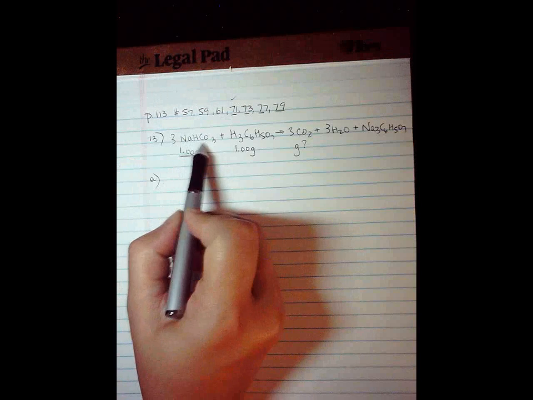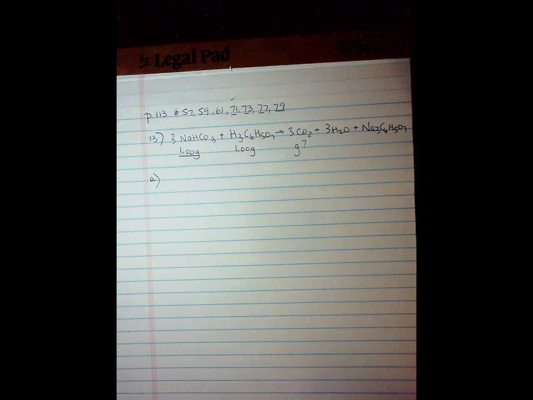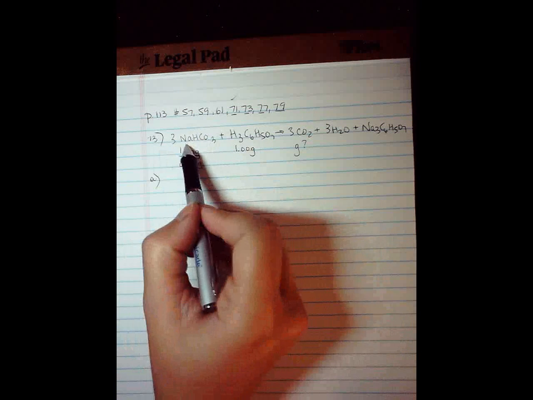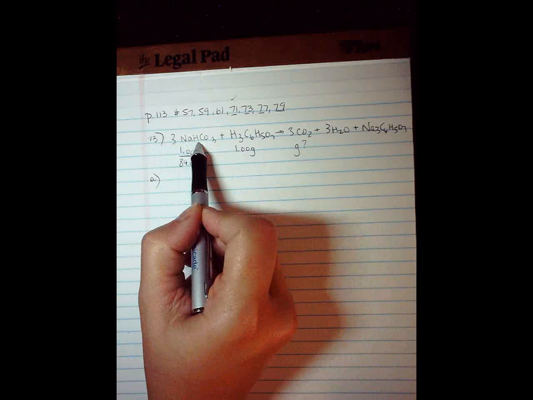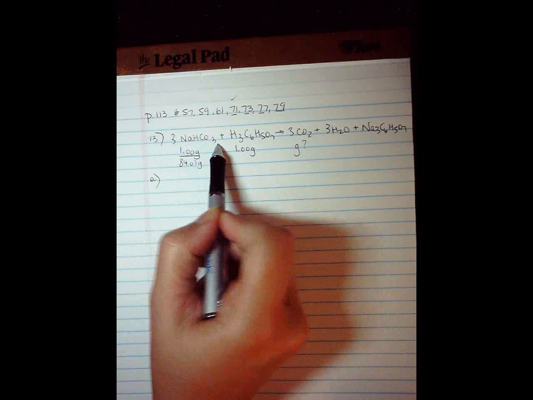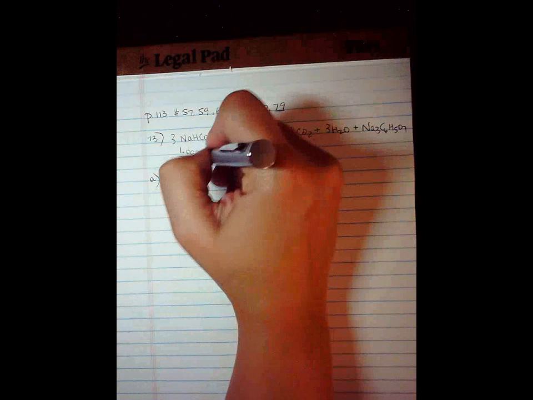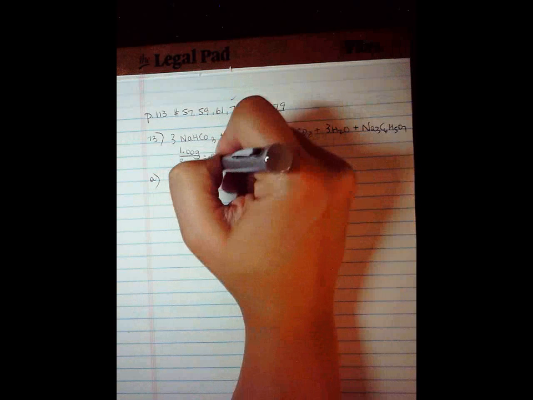All right, so how do I change these values to mole? You divide them by the molar mass of the formulas off the periodic table. Okay? All right, so what is the mass of sodium bicarbonate? Anyone calculate it? It's 84.01. And the way that you derive that number is you take the mass of sodium off the periodic table, the mass of hydrogen off the periodic table, plus the mass of carbon, plus 3 times the mass of oxygen. All right, so how many moles is that? So 1 divided by 84.01, I get 0.0119 moles.